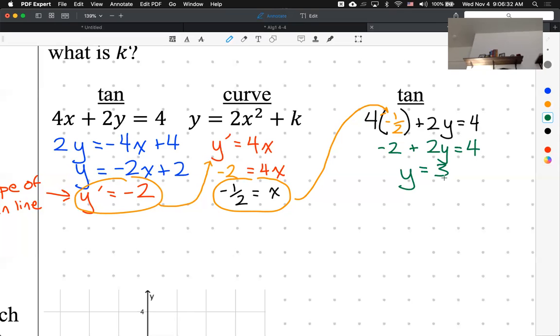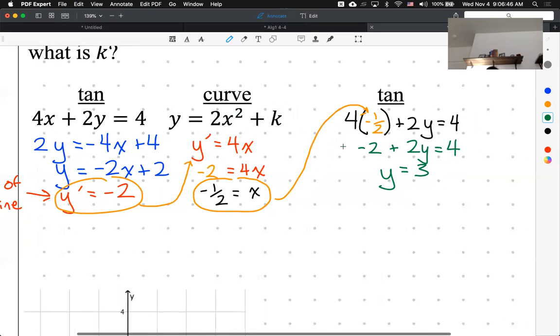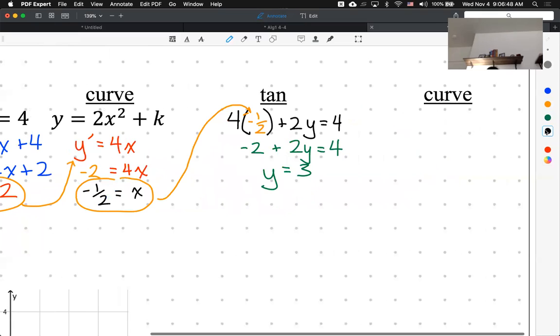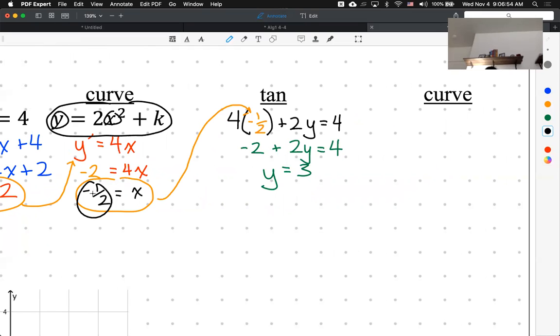All right, which is helpful information because now we can plug in both our x and our y into our curve equation. When we have the x and the y plugged in, the only unknown variable that we have is k, and we're done. We were trying to solve for k. That was the original goal. So we come back to our curve equation. Again, we're going to rewrite everything that we see in the curve equation, but in the place of y and x, we are substituting our x out for a -1/2. We're substituting our y out for a 3.